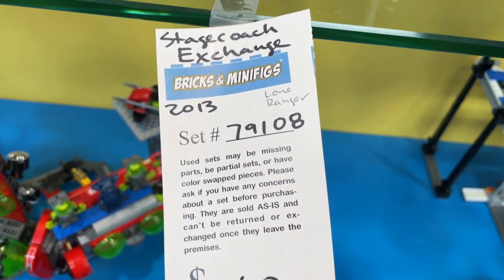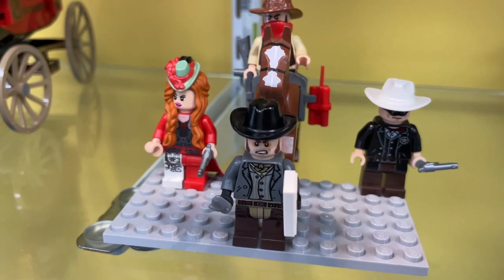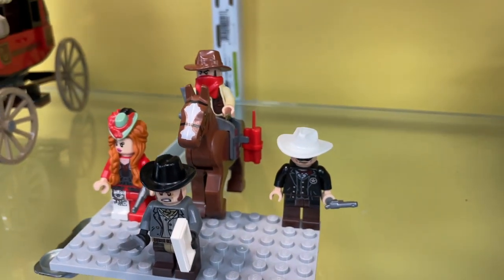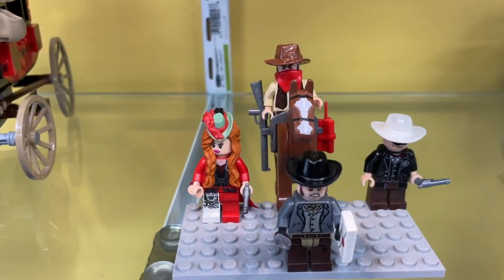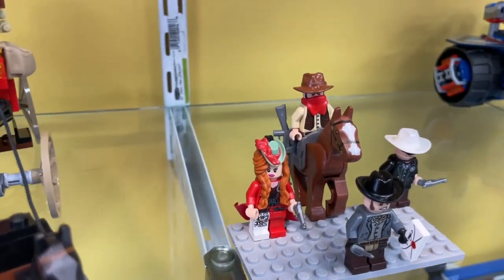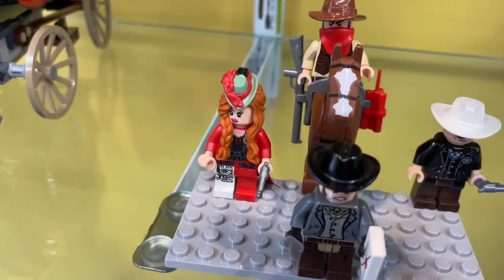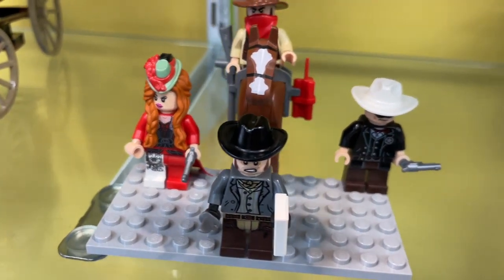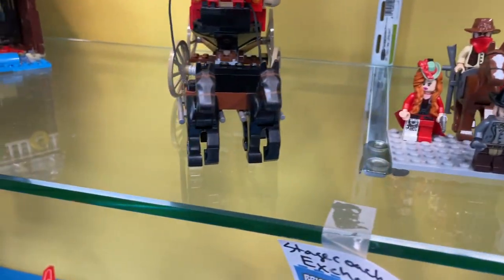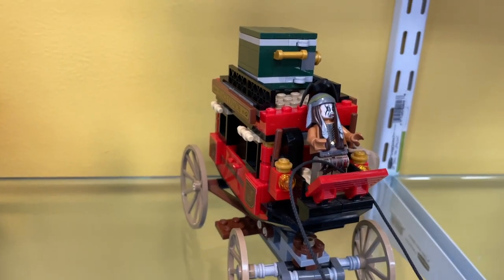We've been getting a little bit more castle and pirate sets making their way, but we haven't got a lot of Western sets, because honestly, the last Western theme we really had with Lego was Lone Ranger, which was like 2012, 2013-ish. So these sets are so cool to see. Their guns are really realistic. I'm surprised Lego went with that. I love the hair pieces on her. Absolutely gorgeous. It was a great set, and I've never seen the movie. I always meant to, but I guess it didn't do so well. It's a shame, because the Lego sets from it are phenomenal.